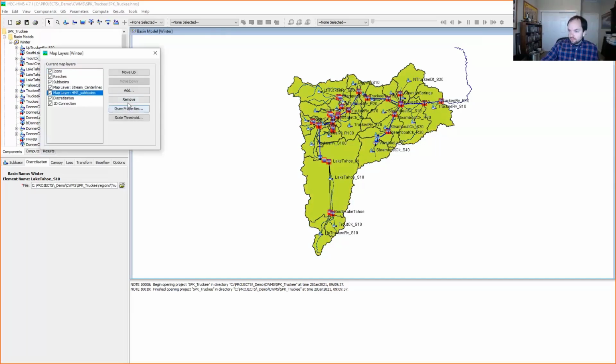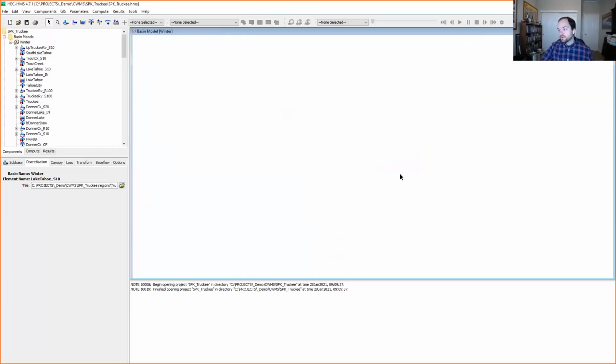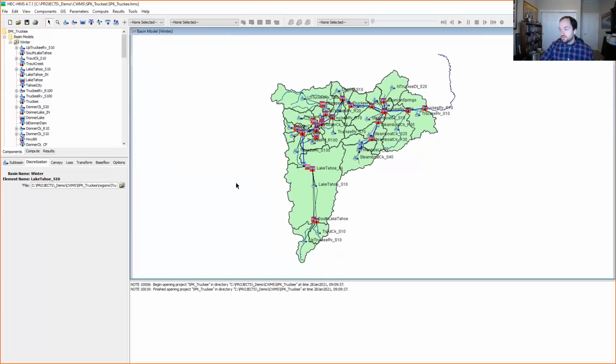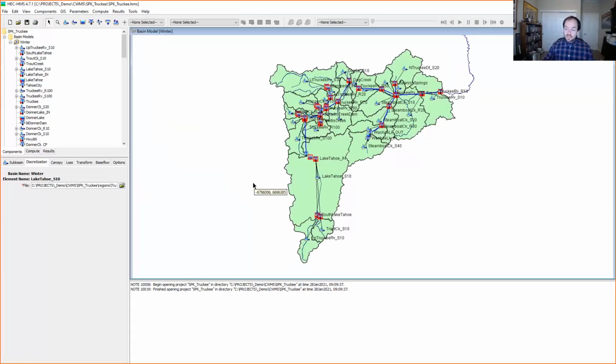I'm going to go ahead and get rid of that shapefile. The key is to get rid of all shapefiles. Don't do shapefiles in here anymore because they take longer to draw. Look how much faster we can draw those than other shapefiles. Hopefully you guys have done this to your models. If you haven't, this is a must-do. Please do this. Go and georeference your features. Dump all the shapefiles that you guys do have within your models, unless there's a very specific reason that you do have them in there, because most things you can represent with HMS elements.